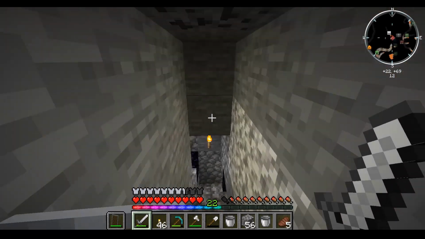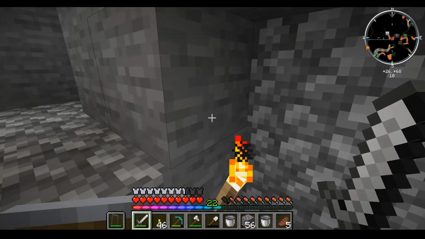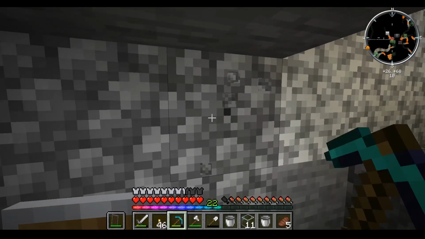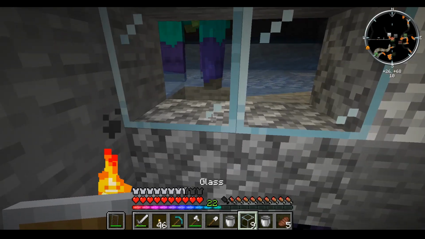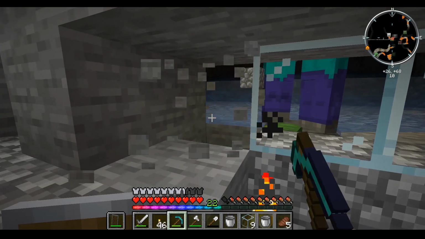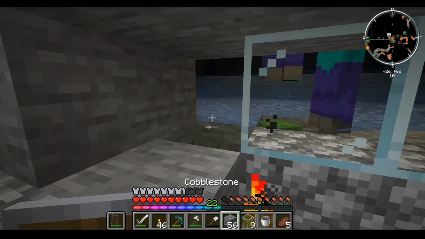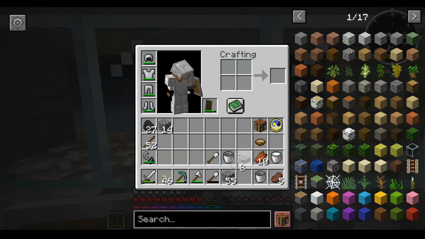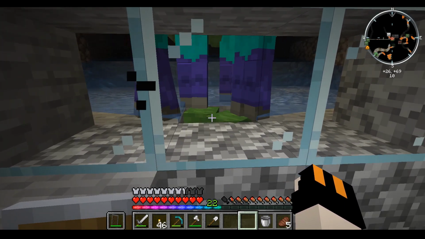So here, and if I go up here, we can do this. We put in glass here and there, and glass there, so I can also see what's happening. And we can see that they are sort of not getting down.